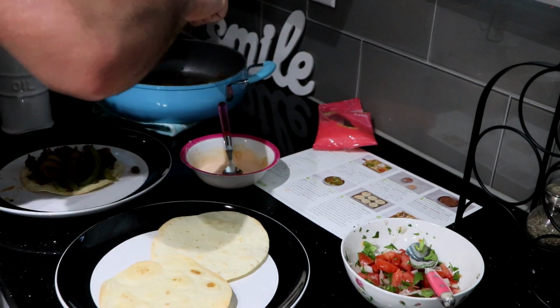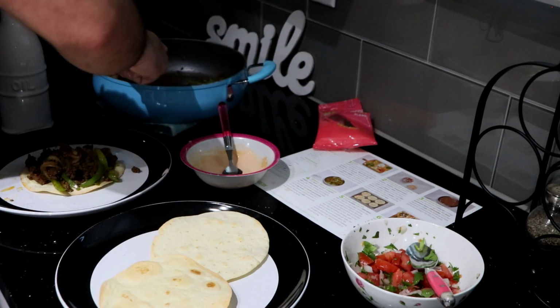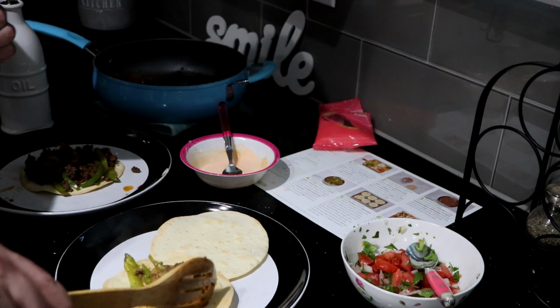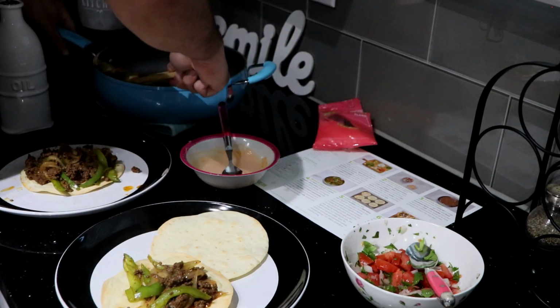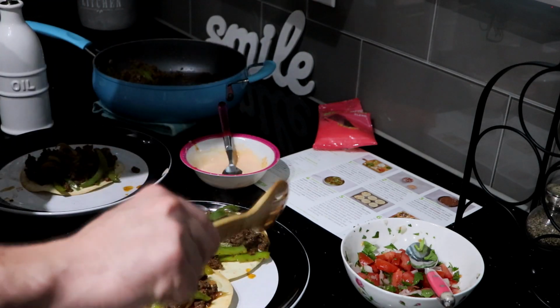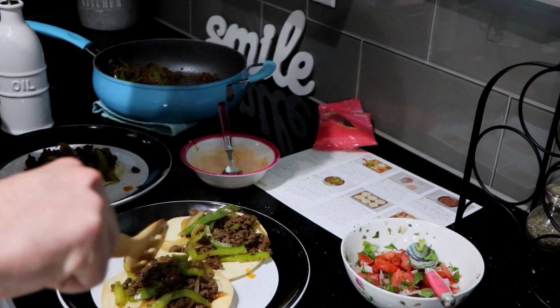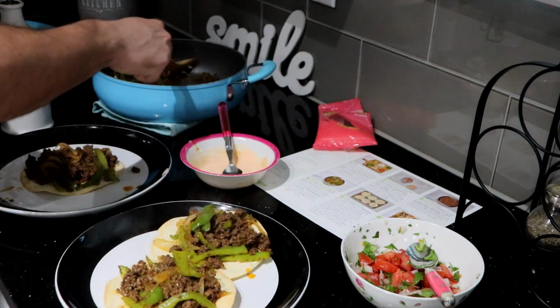He made his plate and mine, which I am so proud of him because you know it's always me making the plates, but he did it all for me on this night and I absolutely loved it and appreciated it, and he did such a good job. If you're listening right now, go ahead and leave Alan a comment down below and tell him what a good job he did. I'm sure he would love to hear that.